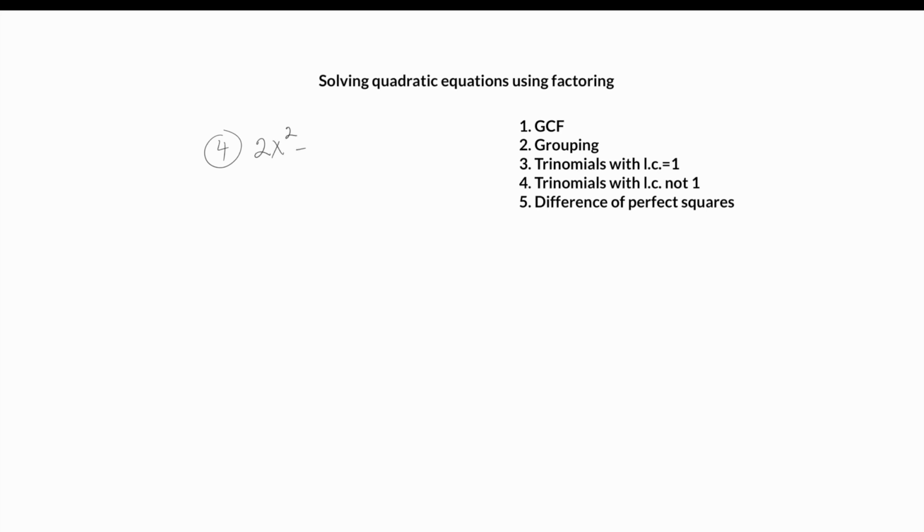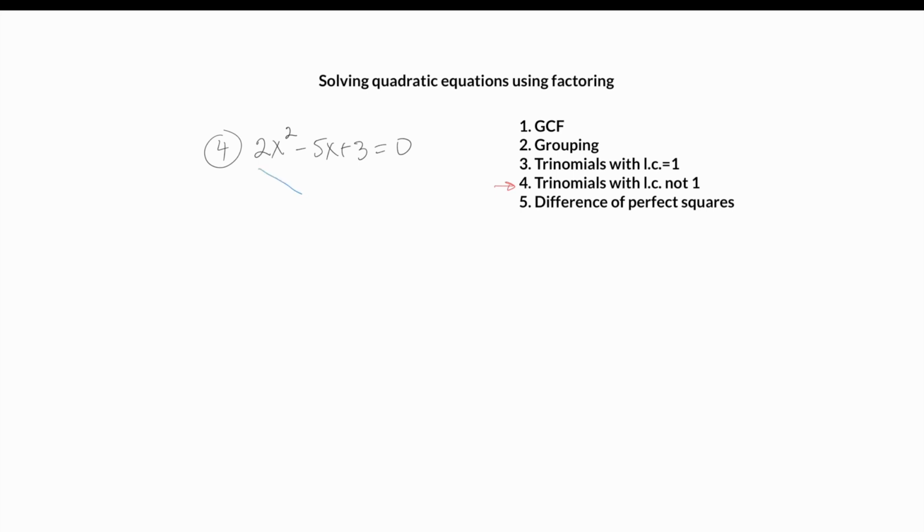2x squared minus 5x plus 3 equals 0. It's a quadratic trinomial on the left, quadratic because it has the x squared, trinomial because it has 3 terms. So this will be the factoring of a trinomial with a leading coefficient that's not 1. The leading coefficient here is a positive 2. This equation is set up for factoring because it is already equal to 0, so we don't need to make any moves before we start factoring, and let's go ahead and begin.